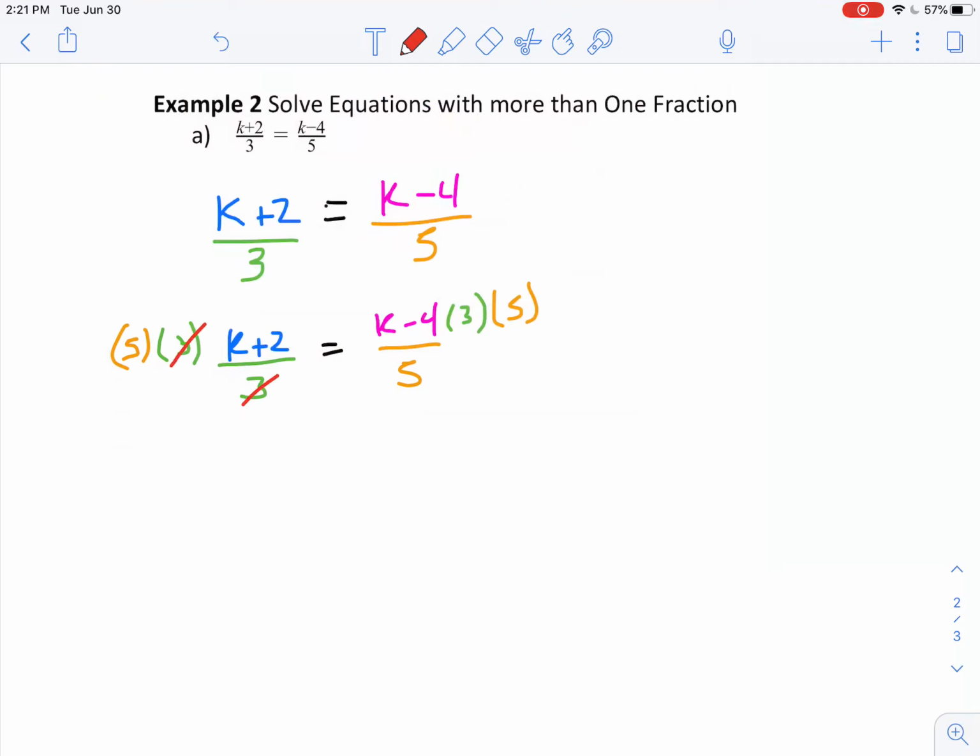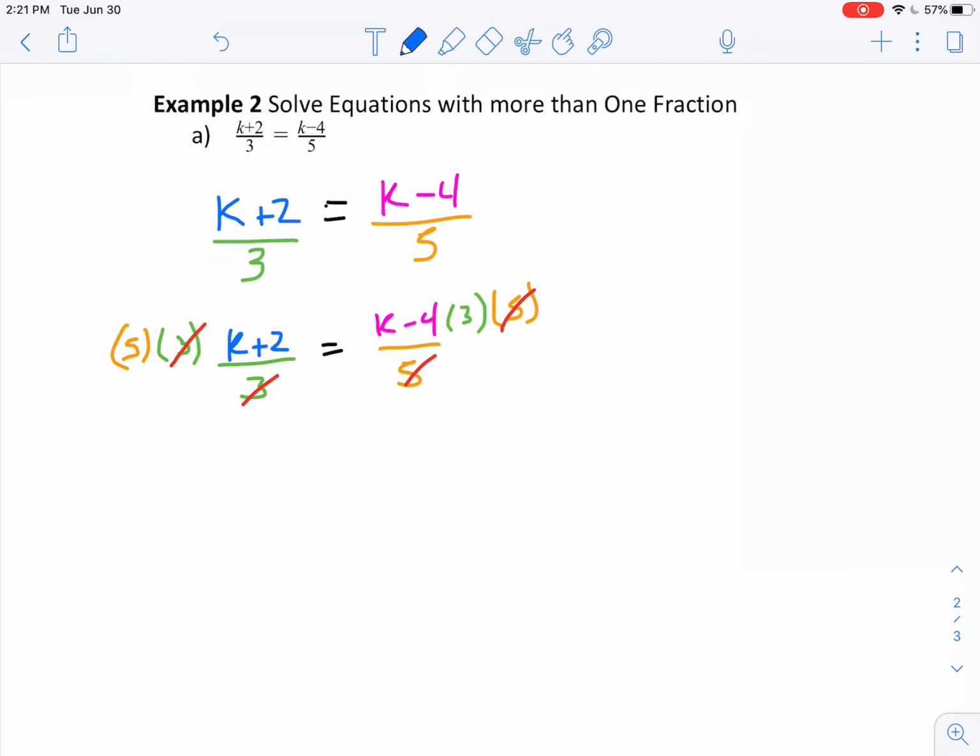denominator here. But I also have a fraction on this side of the equation, right? I have k minus 4 over 5. So I need to eliminate this denominator as well. And how do I do that? Well, I multiply the right side by a factor of 5, which I've done here. But what I do to one side, I have to do to the other. So that's why I've written the 5 over here. So on the right side, these 5's cancel out, and I'm left with a remaining equation.